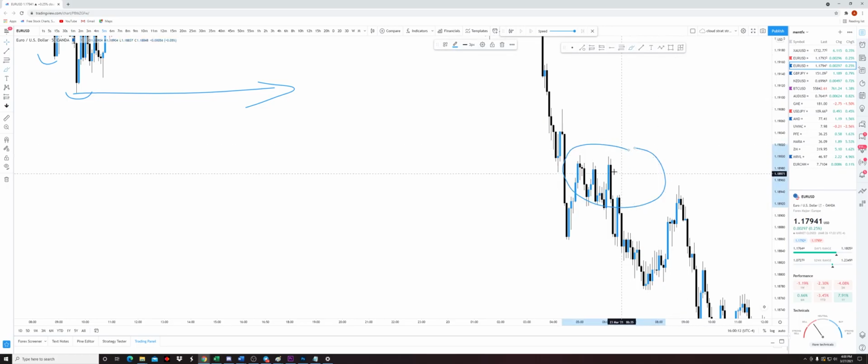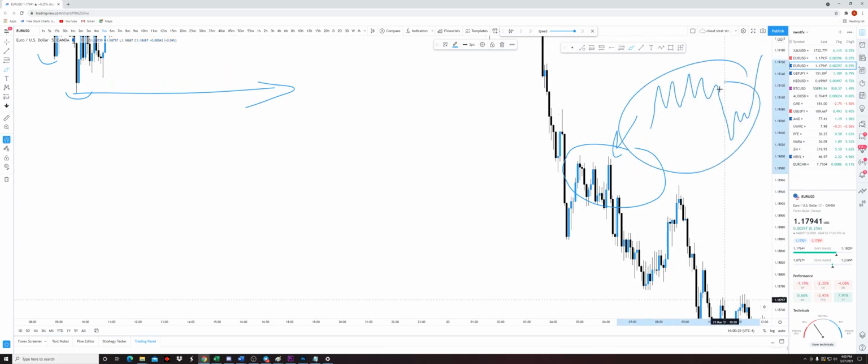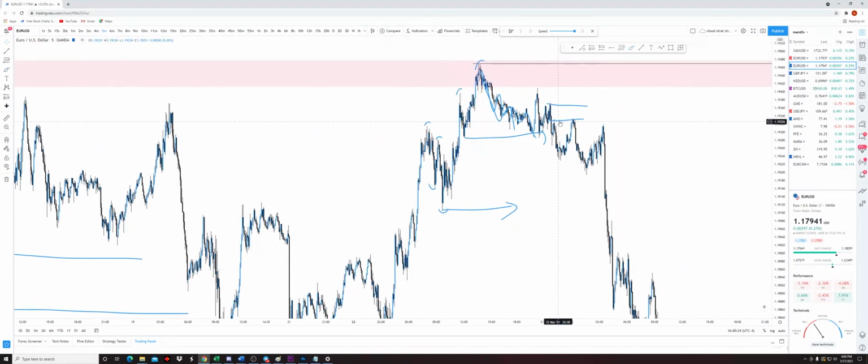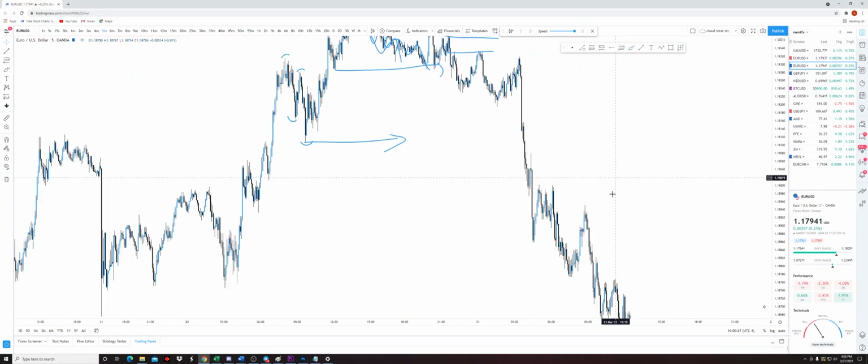And similarly, you wouldn't be expecting this distribution right here to become a reaccumulation. You wouldn't expect this because you're expecting lower prices based on your higher time frame schematic, which is based on lower time frame schematic entries, which is now based off of an even lower schematic entry, right? So you shouldn't already be expecting accumulation or reaccumulation, but instead you are already preemptively, based on order flow and based on previous Wyckoffs and based on previous candlestick structure and unmitigated supply zones, expecting price to break down.